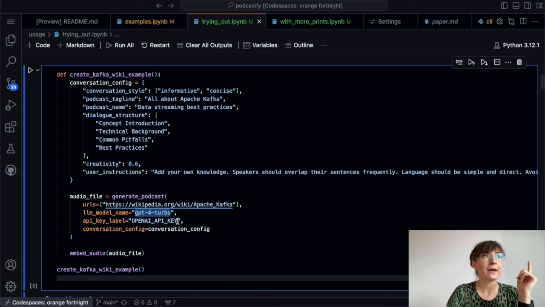And that meant that the amount of information I could submit was 4,000 characters. I don't remember right now, but depending on the model you're going to use, the LLM model, to generate the script, you will have limitations of that model. This library can work also with local models, but I didn't try that.